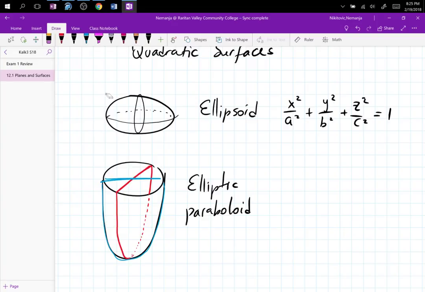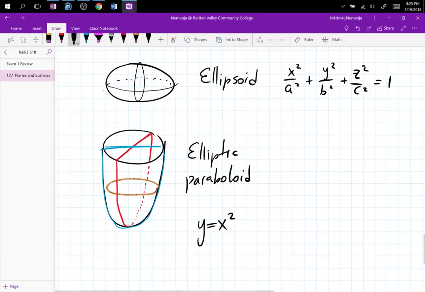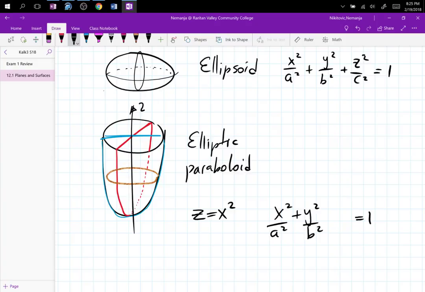So now, what would be the common sense equation for this? Let's build it. I know that y equals x squared gives me a parabola, right? I also know that when z is out of the picture, I have to have x squared over a squared plus y squared over b squared equal to 1. But then I realize that this is not a y, this is a z, because that's the z-axis for parabolas. And then it's a zx and a zy. Great. Just fix this. Done.